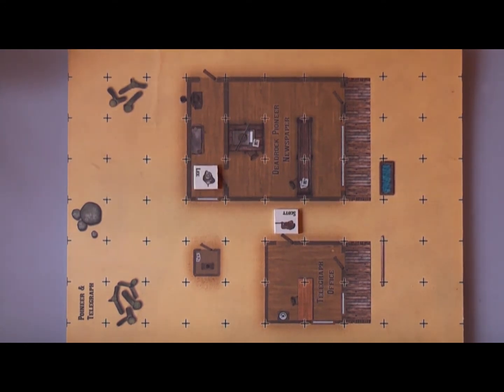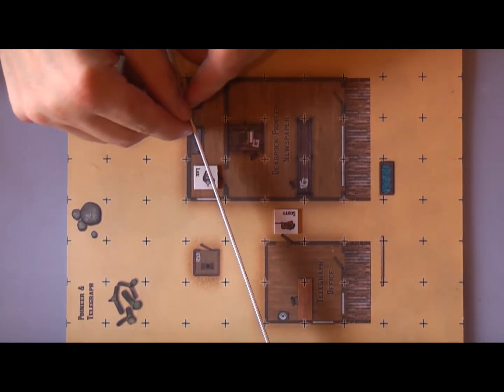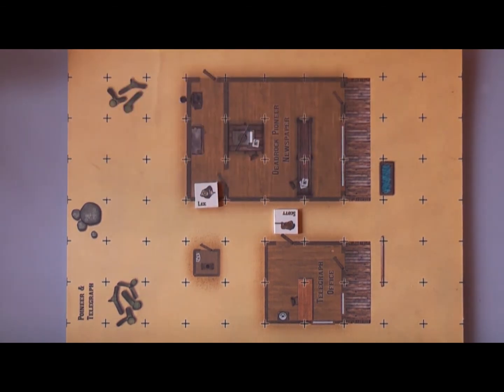Let's go back to look at windows in a little bit more detail. Here we have Lee at the window, so he can use the window to see, but at the moment, from the centre of his square, he can only trace it through the depiction of the window. Therefore, he cannot see Scott. If he wants to use the window for cover, he has to lean out of a window, which we said before, costs an action to do so.